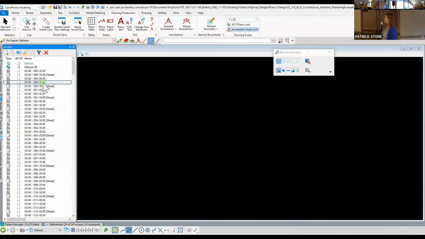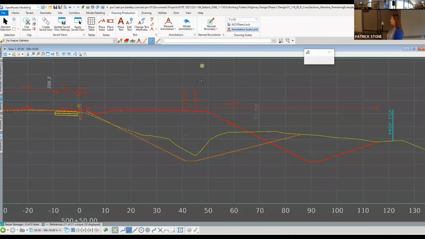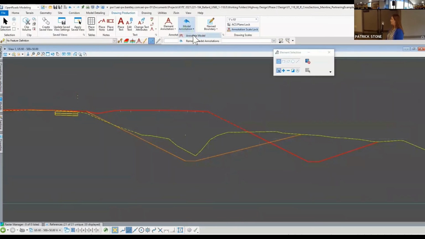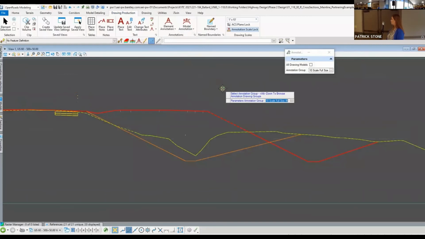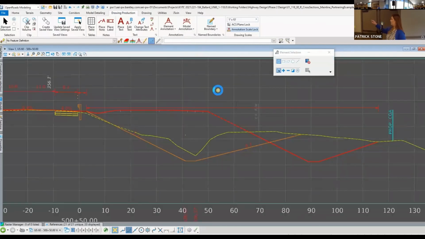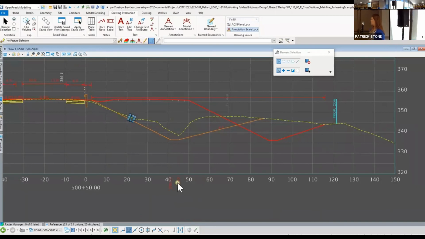And then I'm just going to hop back in, drawing model for the cross section, remove the model annotation, and rerun that same annotation group that I've edited. And then you should see those ditch elevation points will shoot down. We then have slopes on our ditch foreslope and our ditch back slope. For that long dimension, the text is gone because that was the one I edited. I didn't edit the dimension lines, so you just go back and modify that, just like you had for the text.